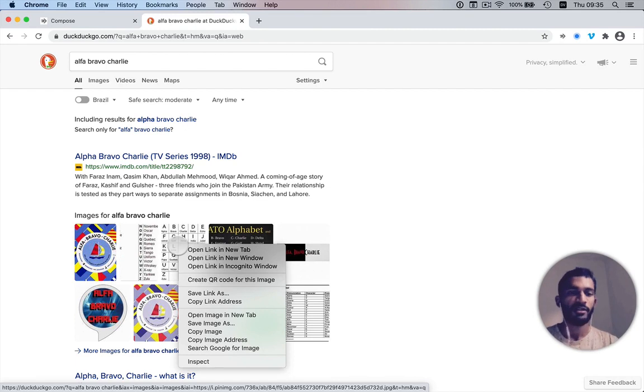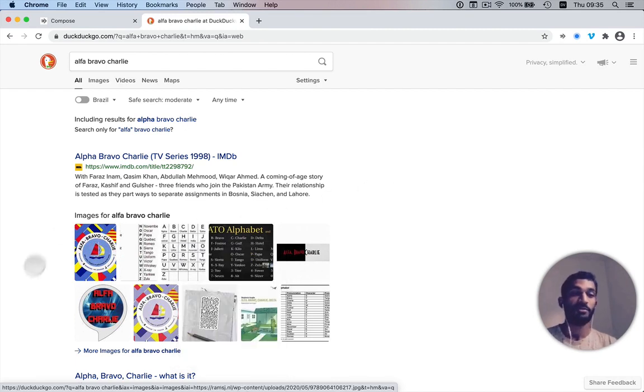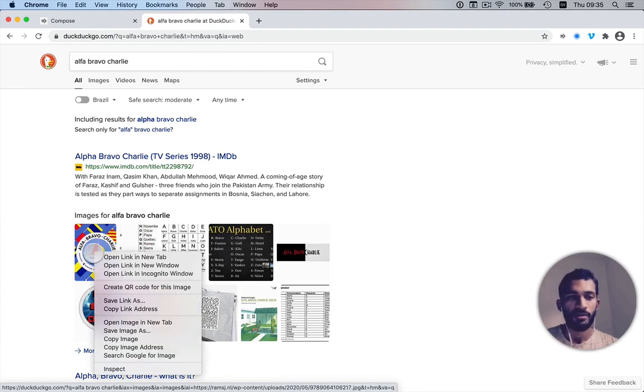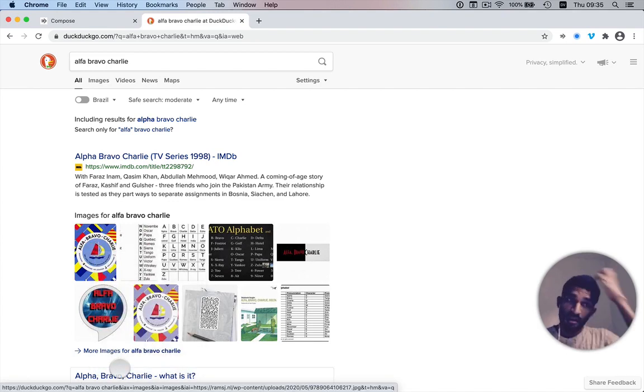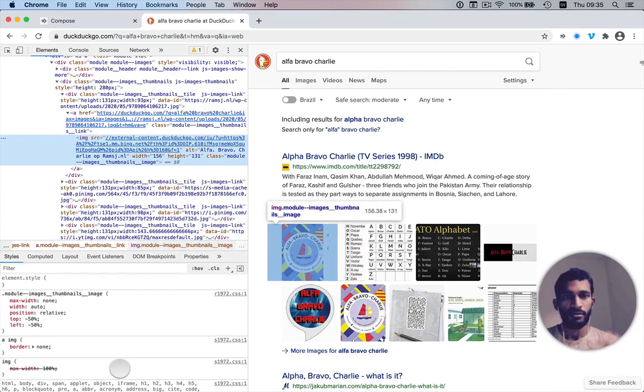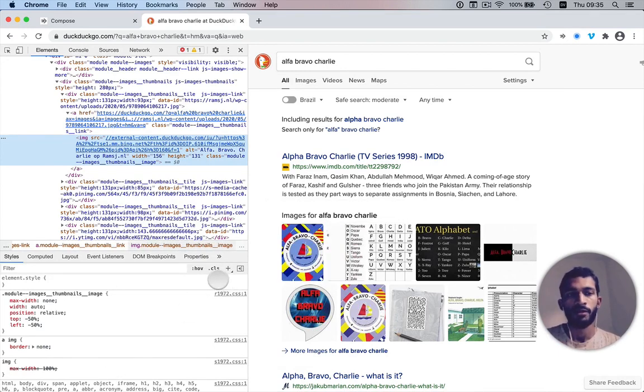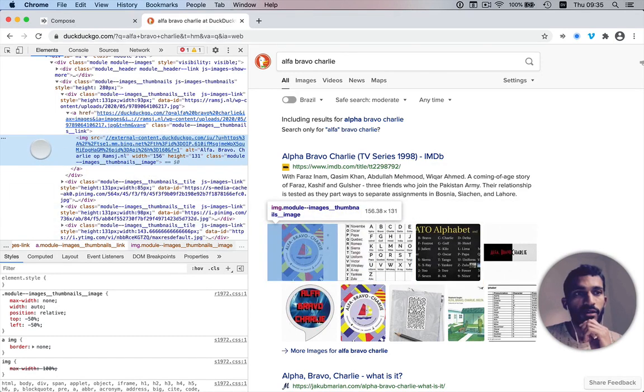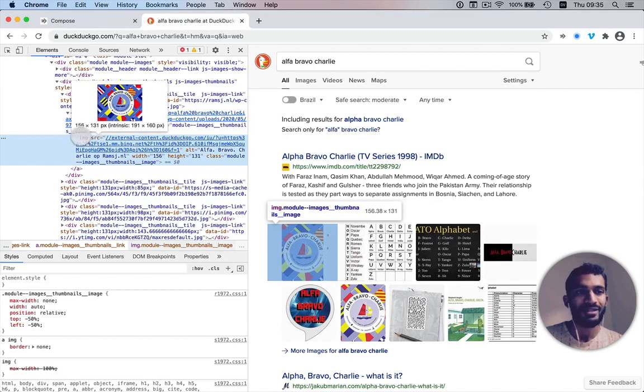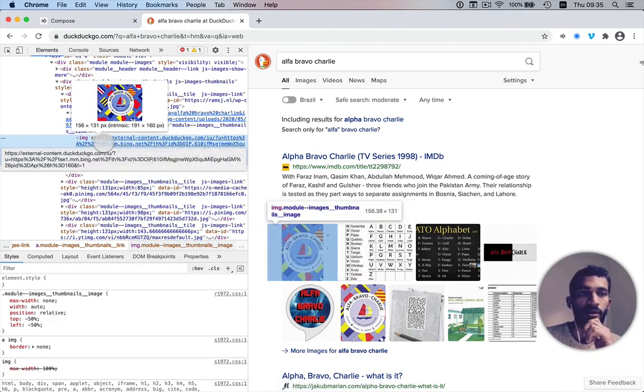So I right-click on something that's near what I want. For example, it's this image block that's bothering me. So I'm going to click on, let's say, an image here, and I'm going to say inspect. Most browsers have this capacity to inspect the actual HTML code. You notice that this inspector has popped up here, and it's selected this img element, an image, which corresponds to that first one over there.